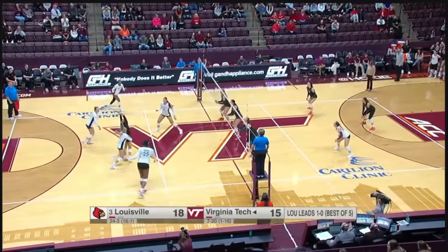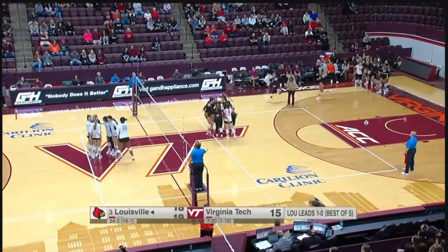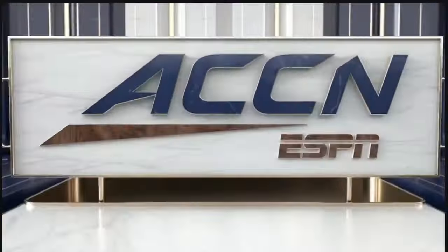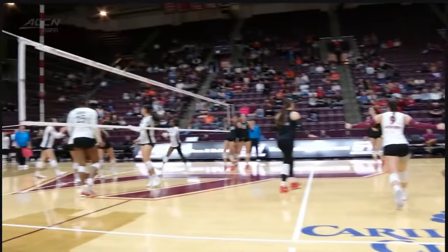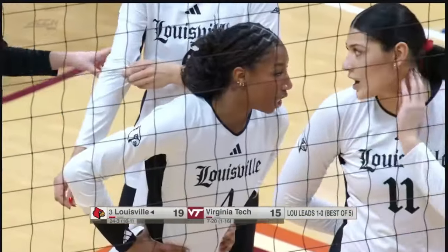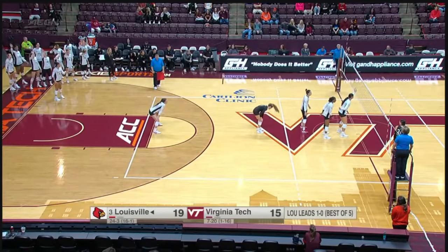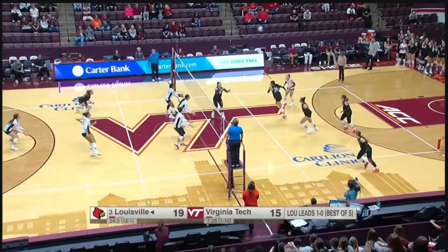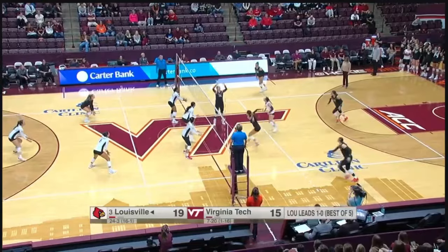Charity Looper blocked. Not that time. Point Louisville. Looper just goes over the top. Watch this. That's just straight over Victoria Walgren. There's nothing you can do about that as a blocker. You're not going to suddenly grow 6 inches or start jumping 6 inches higher. You just got to hope Looper doesn't get in a rhythm. Her ability, big leaper, she's got to be up around that 10-6, 10-7, 10-8 approach touch, but her ability to move the ball left and right down the line, make good contact, her hand-on-ball skill is fantastic.